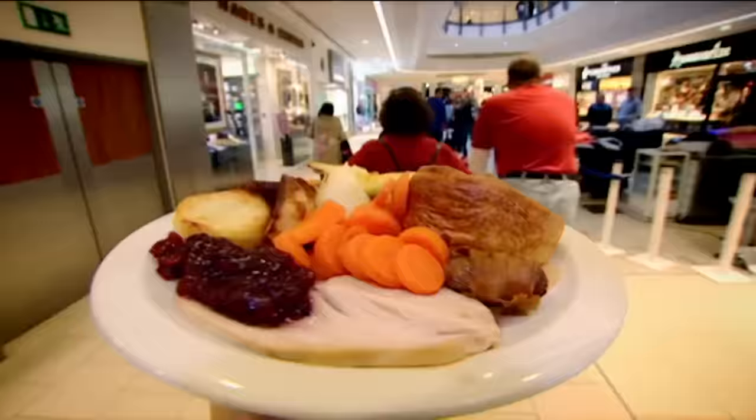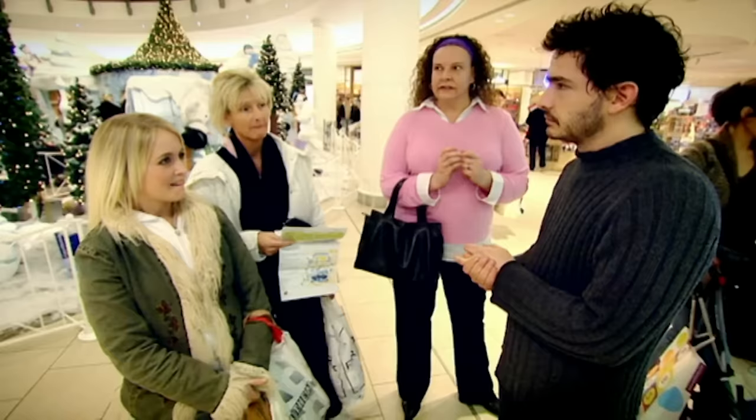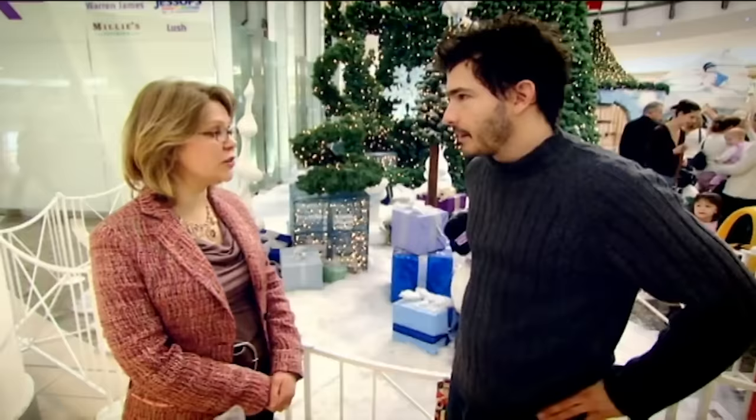Another potentially worrying thing about eating Christmas lunch every day is that it costs so much money. It is a big family occasion and it is a big meal. Do you think it's more expensive than a normal meal? I would say yes. I think you always go a little bit extra at Christmas with the food, preparation, everything else. But that's where you're wrong, because the second reason to have Christmas lunch every day is that it's actually a bargain. According to the Good Housekeeping Institute, your Christmas food shop actually costs 40% less than your normal food shop. You go to the supermarket and buy all these ingredients, and then when you take them home, you can cook one big meal, but then you have leftovers for everything else.